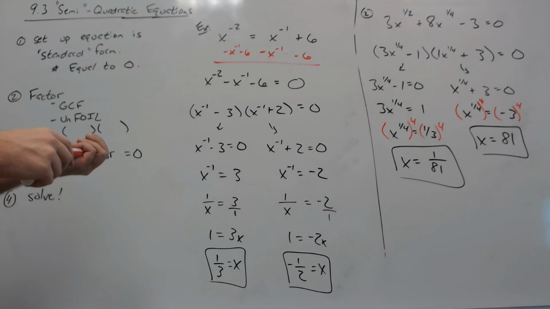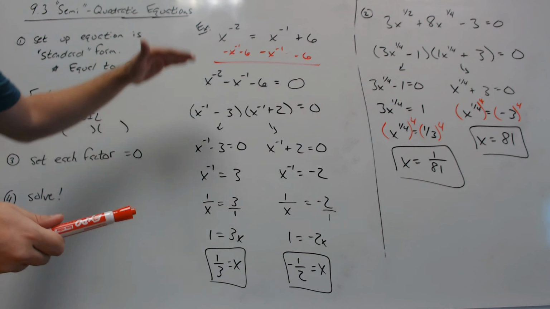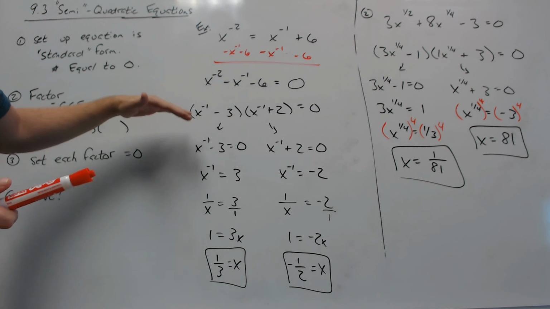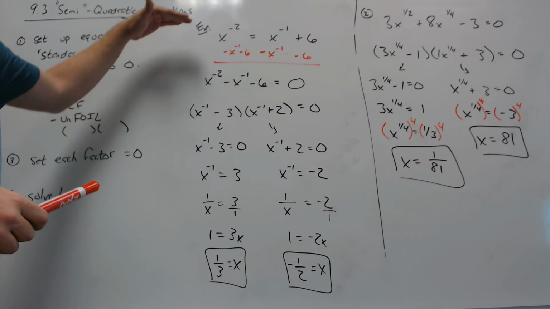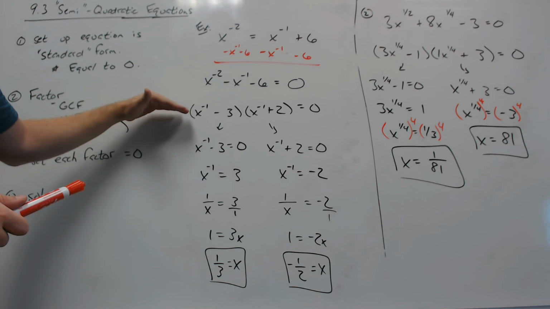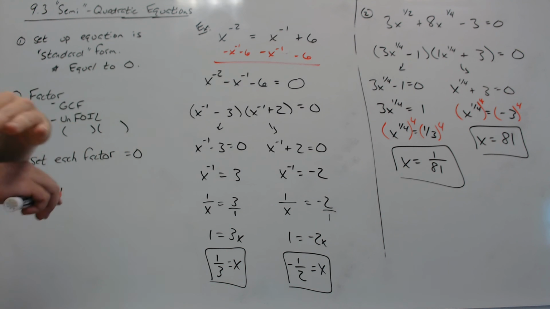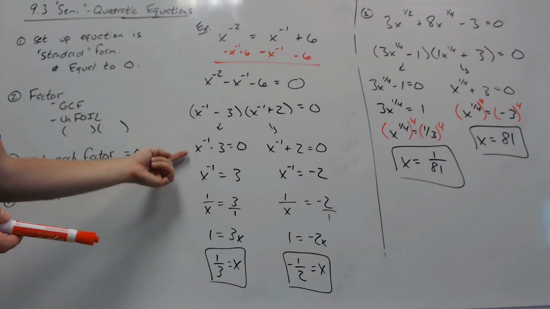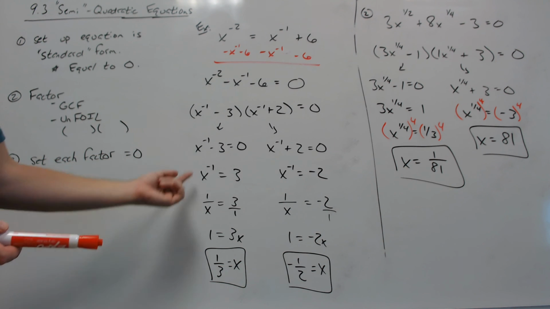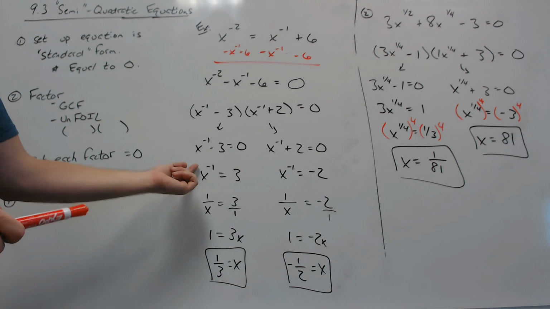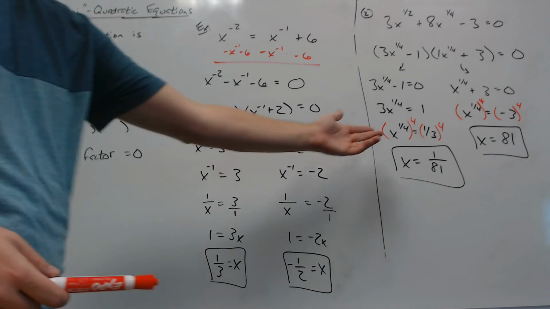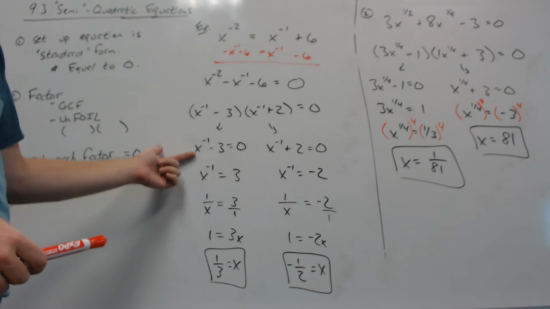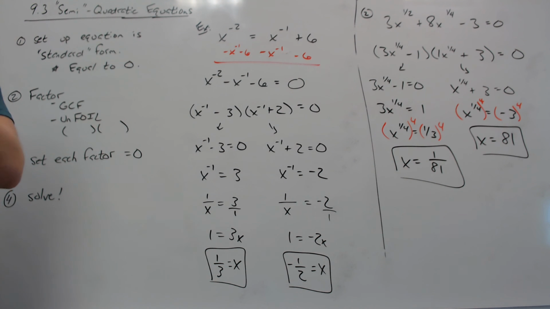Again, final emphasis here is nothing changed in terms of solving it like a quadratic. Put it in standard form, factored like a quadratic. The only thing that's changing is we're using our mod 8 skills and what we know about, mod 5 actually, what we know about negative exponents, what we know about rational exponents to help solve the equation from there. But outside of that, that's kind of the end of mod 9.